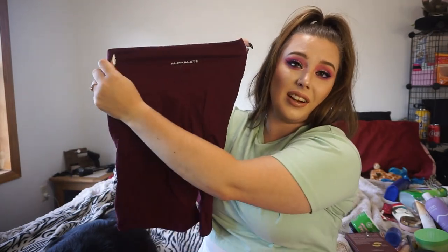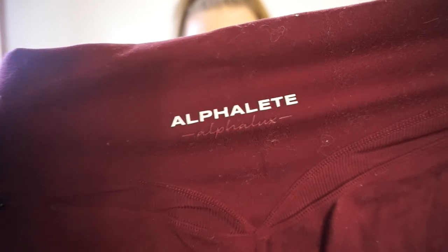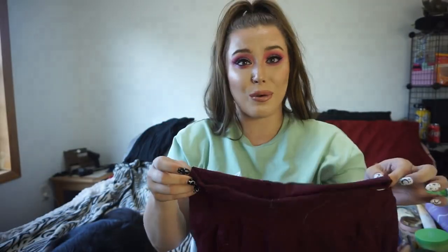These are the Elf Elite biker shorts, and as you can see, I'm sure you can see why I don't like them. They hold on to every bit of hair, no matter what you do, inside or out.